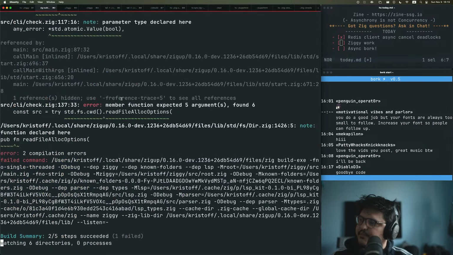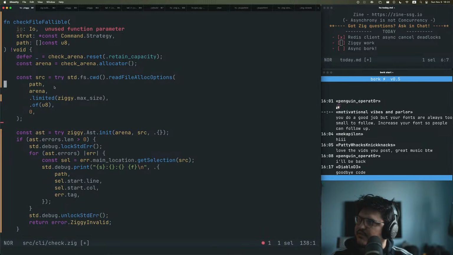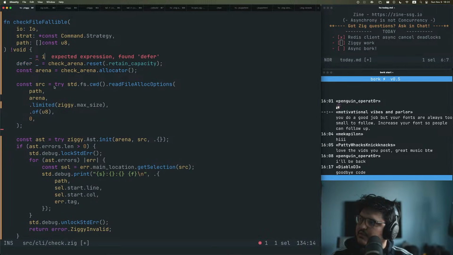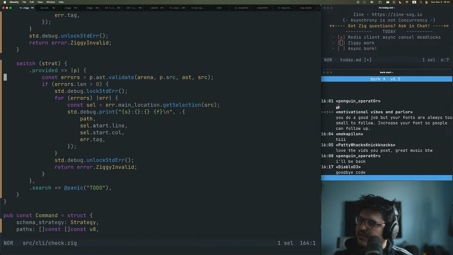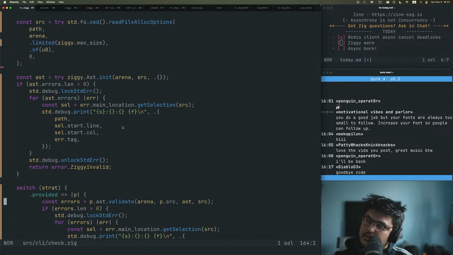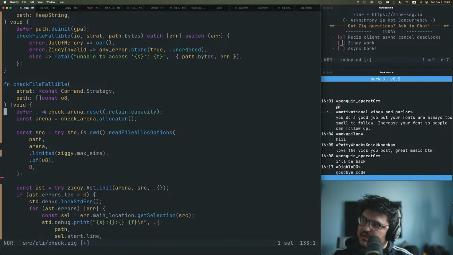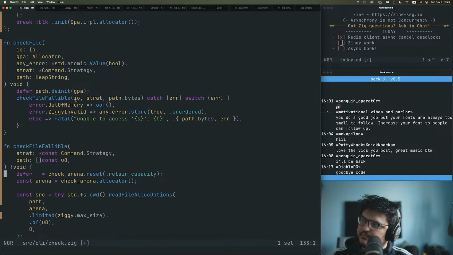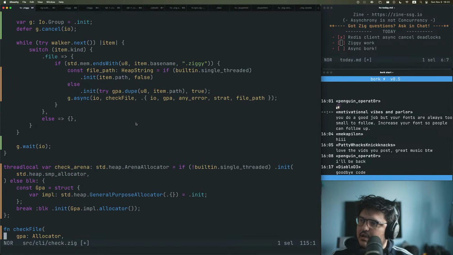Bytes. Arguments not 6. Right. IO is not passed. Oh, IO is superfluous in here. Yeah, you know what? For now. Okay. We'll add it later.